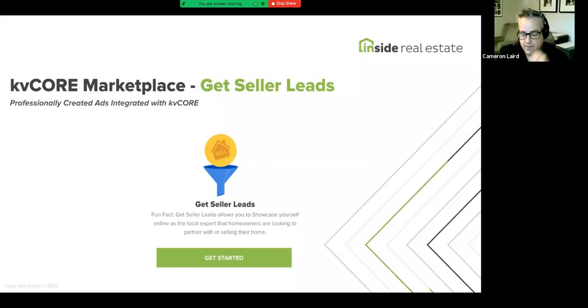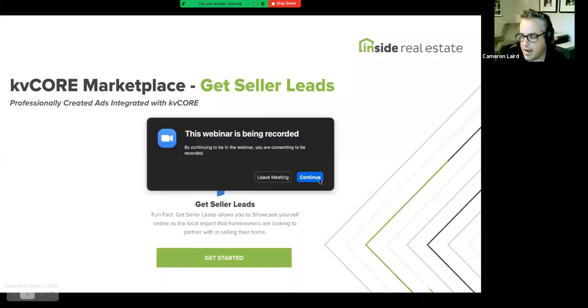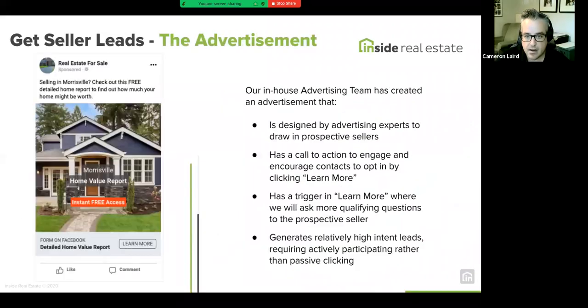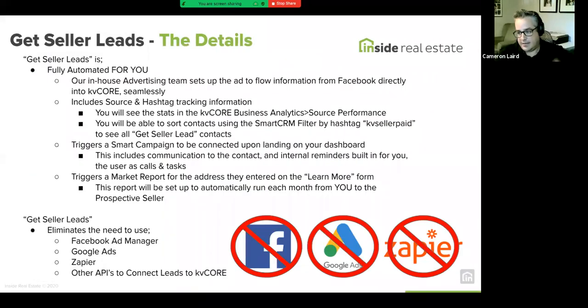And unlike other advertising products that we have, like Property Boost and some of our other Google and Facebook products, this one is geared towards creating a lead flow that is targeted toward home sellers. So I'll just move on to the next slide here. So what this product is essentially is an easy button approach to creating an ad campaign targeting sellers.